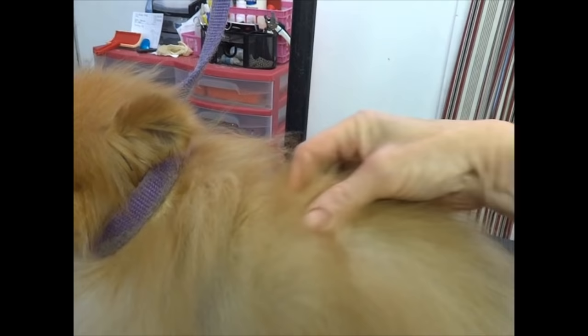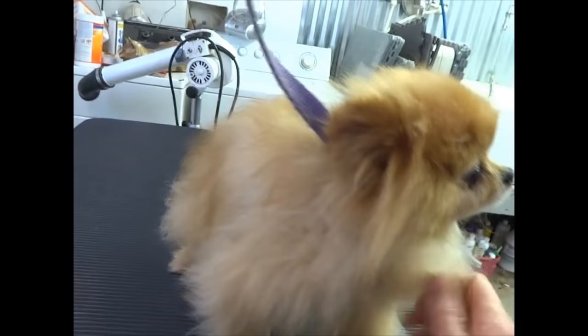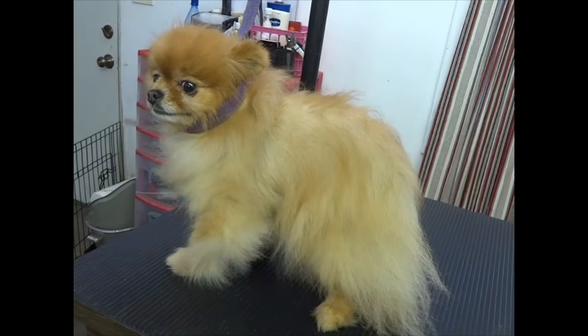Sometimes when you cut a Pomeranian short, such as this one — she's been cut down with a foreblade — you can see what's happening here. She didn't grow back normal. It's as if her undercoat stopped or didn't grow at all from the length it was cut, and she's got these long pants, tail, her ruff, her feathers are long, but it looks weird.